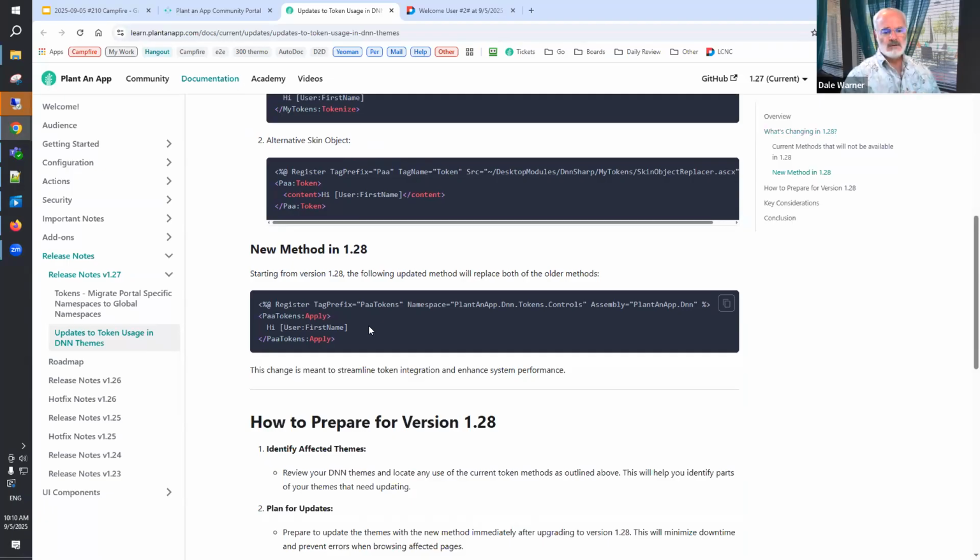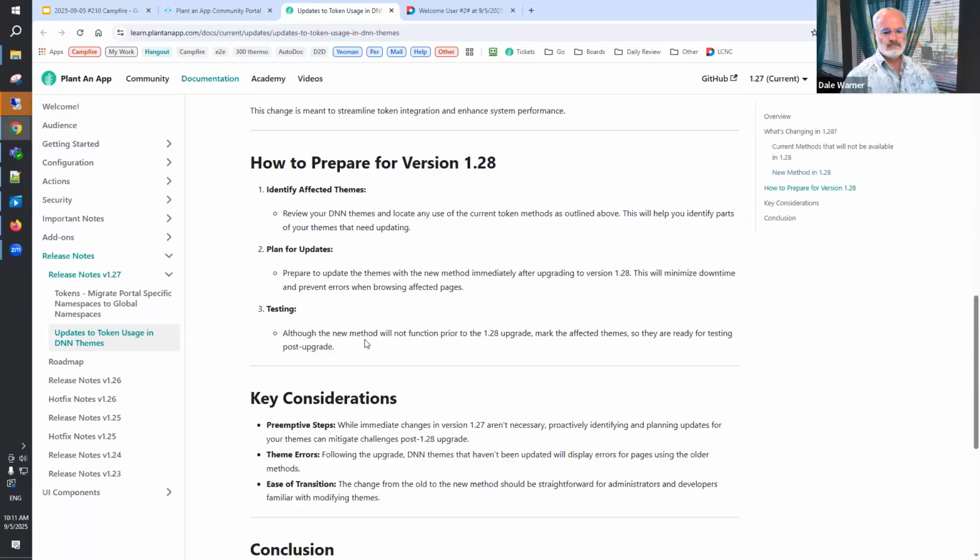We are investigating whether we can release this during 1.27, which would allow you to make the changes anytime you want in 1.27, and then it would just be ready when you upgrade to 1.28. But at the moment, that's not available. So we'll keep you posted if that becomes available. In the meantime, this is probably going to be a 10-minute task that you'll have to do during the upgrade. So we're trying to let you know in advance the things that are coming your way.